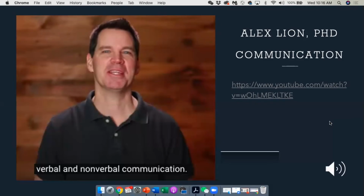For example, with young kids and teaching our young kids, we use our hand motions a lot. Even when we teach them to stand up, we raise our hands that way. We might physically stand up and use the illustrators as well. So illustrators usually help to paint an additional point or paint a picture of what we're communicating.